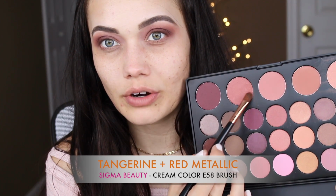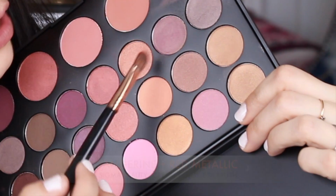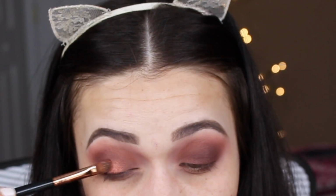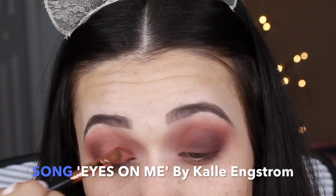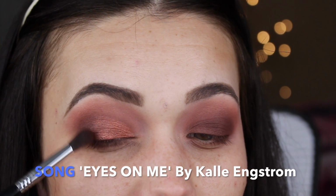I do want to take it with this, it's a little bit more of a metallic blush. Or you could even do this shadow or a little bit of this shadow. Yeah, I think I'm actually going to mix these two now that I look at it. And I just want to add this on the lid, right in the center here. Just blending out that edge to make sure it's going to flow softly into the corner.